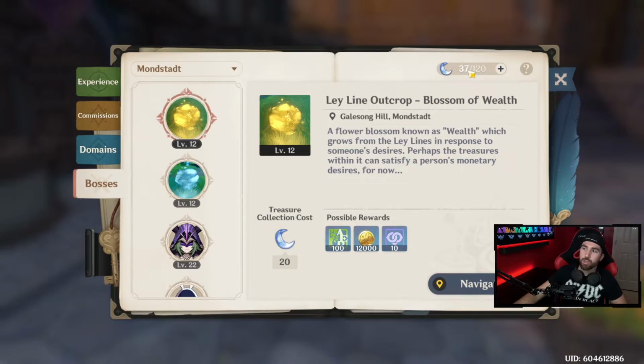The key is to make sure that your resin is not maxed out. If your resin is maxed out, you're missing out on free resin. And the reason why I say that's so important is because you can only replenish your resin 6 times a day. You can replenish, I think, 60 at a time, up to 6 times a day, which is not a whole lot.